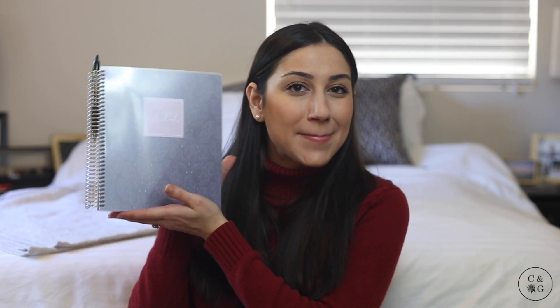Now I'm going to show you my 2018 Plum Paper Planner. I loved last year's so much I wanted to order it again. You can see this year it's a little thinner because I omitted some sections. I went with a cool-tone, relaxing color scheme — lavender leaf print with a simple monogram. Jeff and I haven't done our full yearly planning date yet, but we spent a few hours at Starbucks one night talking through goals and events. I highly suggest you, your partner, or your whole family take time to look at every single month — sporting events, family vacations, weddings — just put them on a calendar.